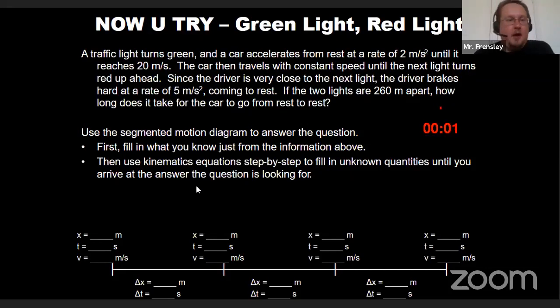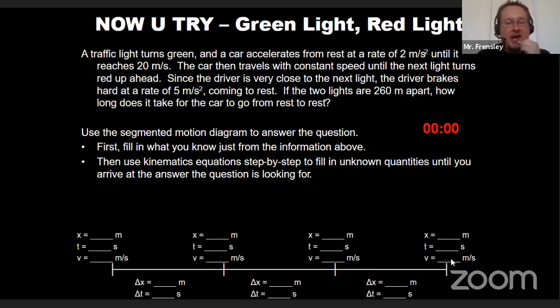All righty then. Okay, so let's start with what I know. I know I'm going to start with position 0 at time 0 with velocity 0. Start at rest. Time starts when I start moving, and we start at position 0, right? I know that the acceleration for this first segment, it's at the bottom, right underneath this delta t, is +2. I know that this acceleration is 0. I know that this acceleration is -5 because I'm moving forward but slowing down, right?